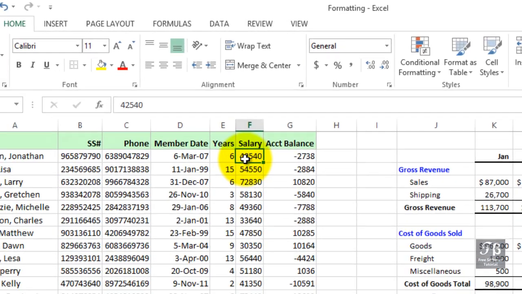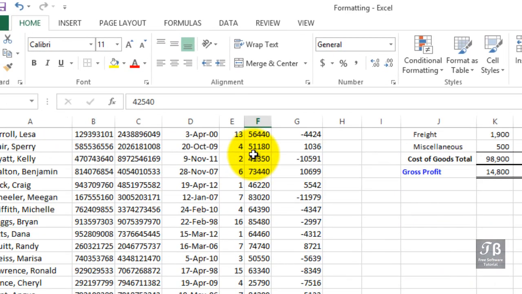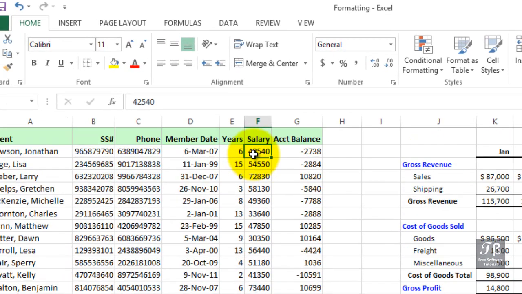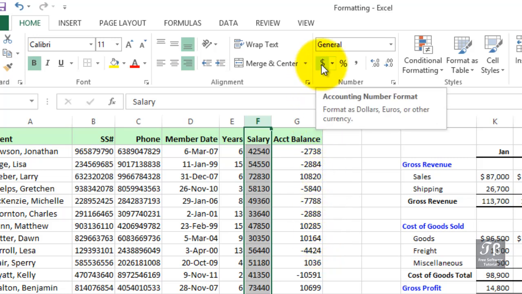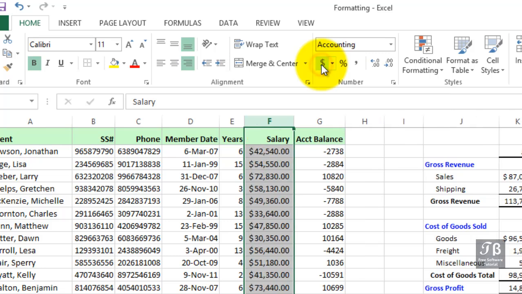Now, if you know that there's nothing else going into this column, and if you're familiar with your data pretty well, we might as well click the entire column and apply a format there. It's not going to disrupt any of the text entries that might appear as we see here in cell F1. And certainly a dollar sign is worth considering. The dollar sign actually means accounting number format. Let's make the option there.